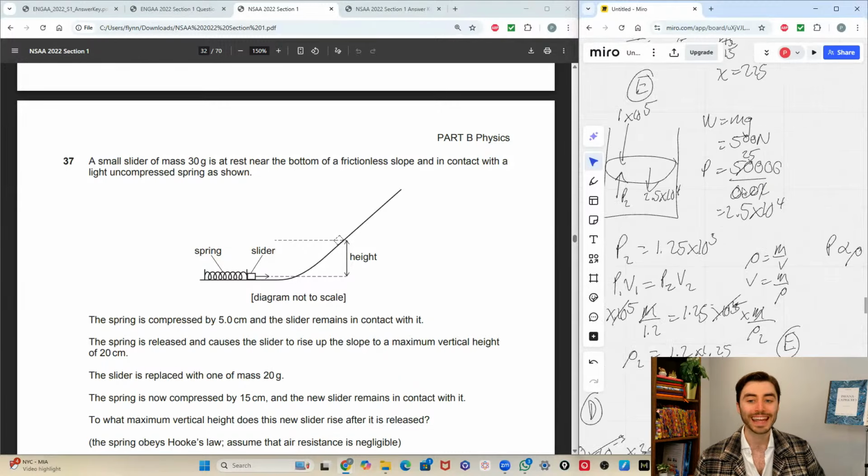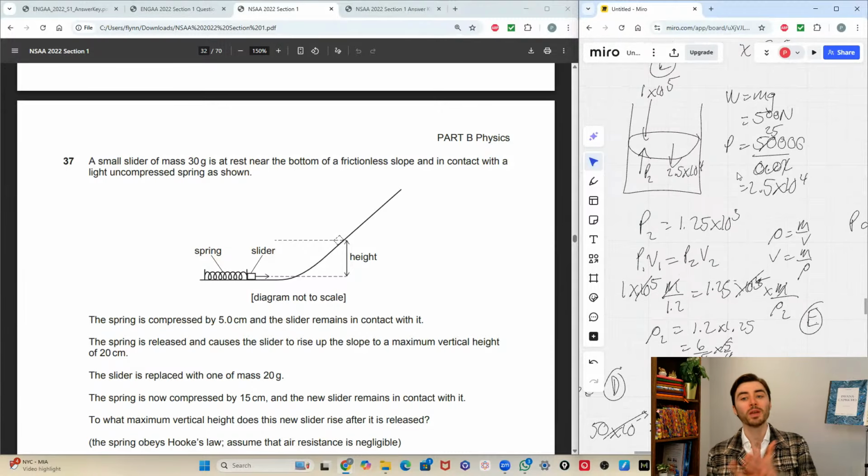Even explaining this to you, even with me knowing what the answer was to this question, I still did it in 2 minutes 1, which is still 30 seconds over. So definitely one to skip. Even if you understand it and it's going to take you too much time, just leave it. Build up your time bank. Come back when you're fresher and you don't have that time pressure on you.